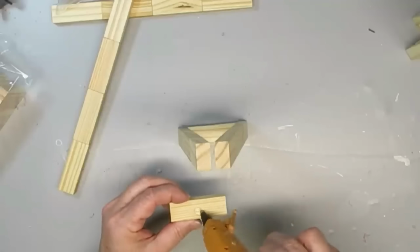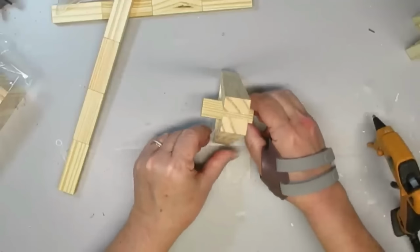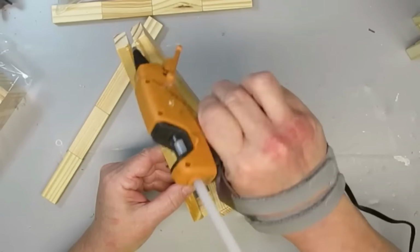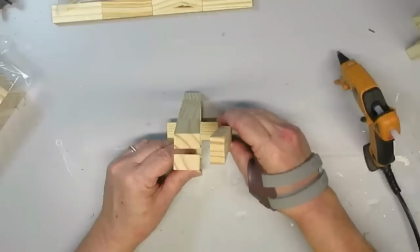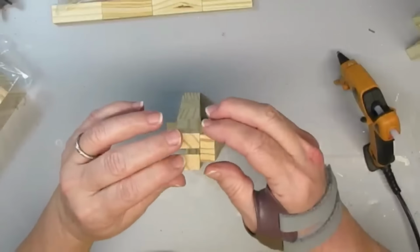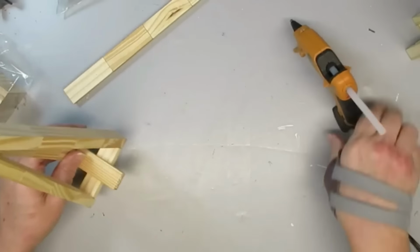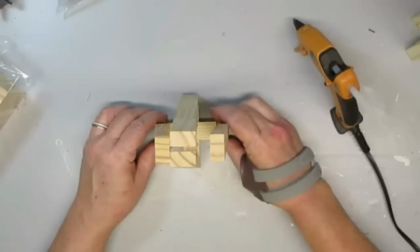With the second block, I'm going to add some glue to the center of it and then center it on top of the bottom block. I'm going to add some glue to the second block in the same place that I did for the first one, and I'm also going to add just a little bit of hot glue on either side of the top of those pieces. That way I'm going to be able to glue everything together, and I'll still have a tiny little gap at the very top. I'll do the same thing for the other side. Here's how they turned out.